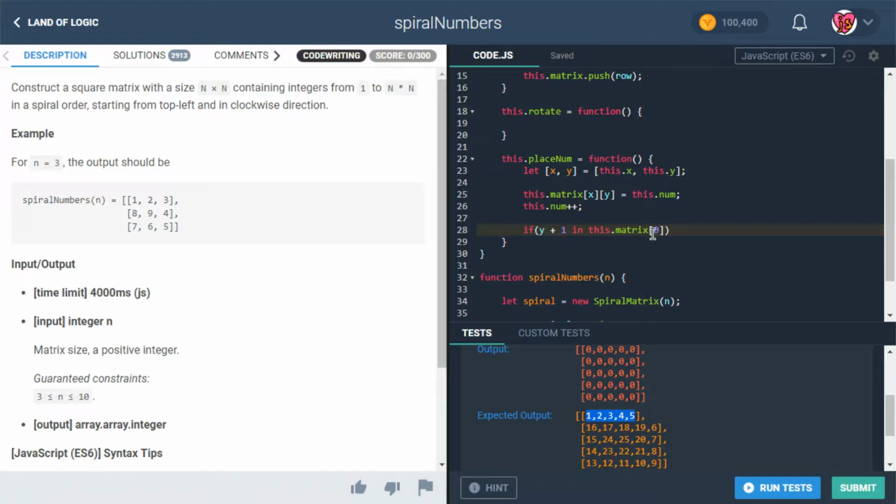Now you might be wondering, well, why don't you use like matrix at x? Wouldn't that be better? And yeah, it could, for sure. But the thing is, they don't have a different number of elements on any of the rows. I mean, we don't even technically need to put in the 0 here. We could just say in this dot matrix because we have the same number of columns as we have rows. And so it wouldn't really make much of a difference, but I just want to make sure it's kind of accurate, right? So matrix at 0. And at 0 because they're all going to have a 0th row, and it's going to be the same length as all the other rows. So without loss of generality, this is going to work for every one of them, or at least it should. I guess we'll find out if it does.